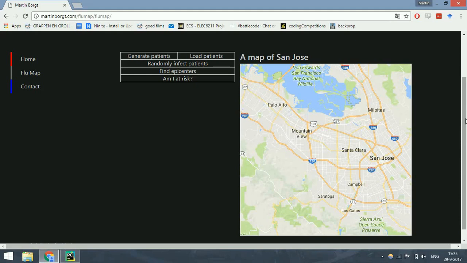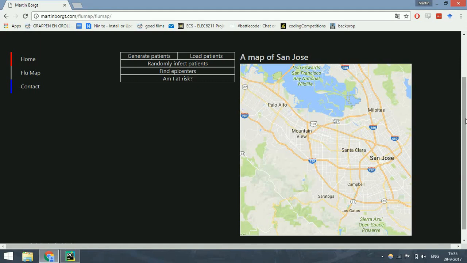So practical uses of this would be determining how to allocate resources when there's flu outbreaks. Not just the flu, but for example, a while ago you had the Mexican swine flu, and obviously it would have been really useful if the government would have been able to find where the infections are coming from and where resources are needed.